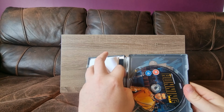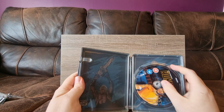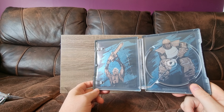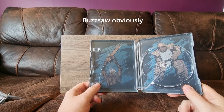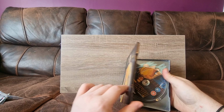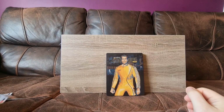If I can get these art cards out. Where? Oh, there's the badge. And, yeah, look at the very, very nice internal artwork there of Sub-Zero and... No, I can't remember his name. My brain's not working as usual. So, let's take a look at the art cards.